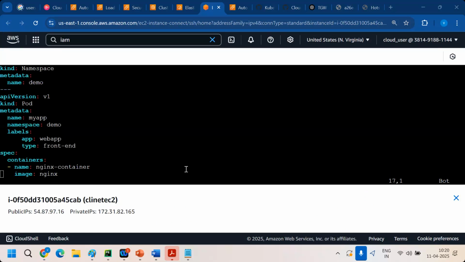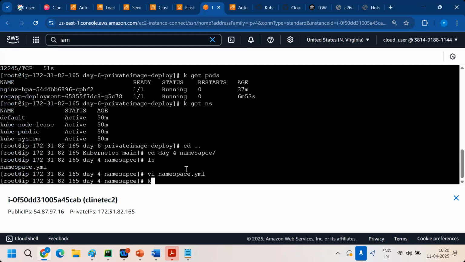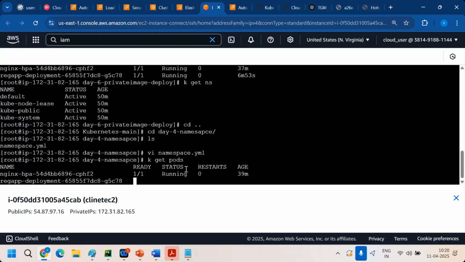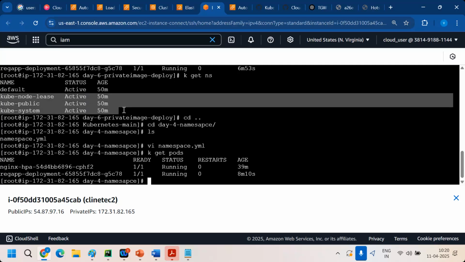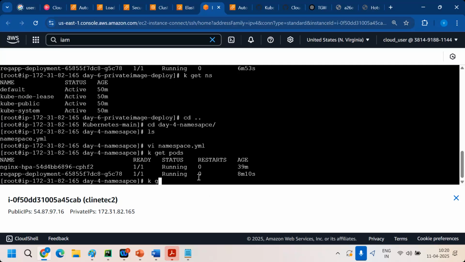For example, k get pods, you are able to see only 2 pods, right? But in the background so many pods are running. So many pods, that is system related pods. You are unable to see them here, right? You are able to see your pods only. Why? Whatever configurations you do, the configurations will always be created in the default namespace only. System related processes and all run elsewhere. For example, k get pods -n all.